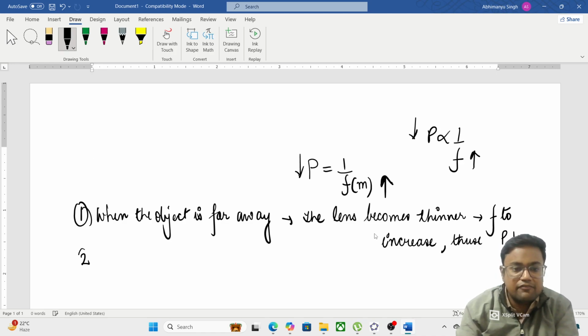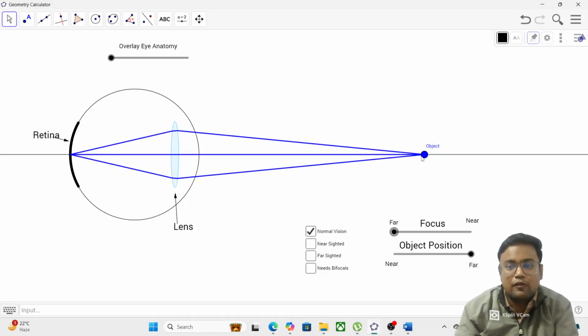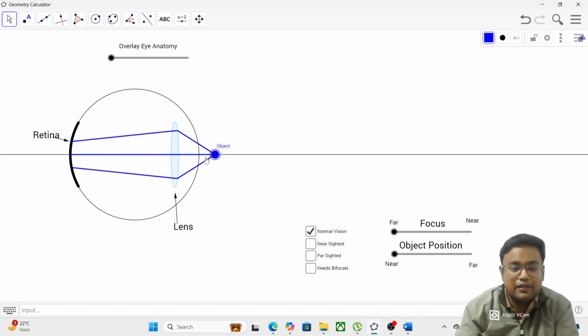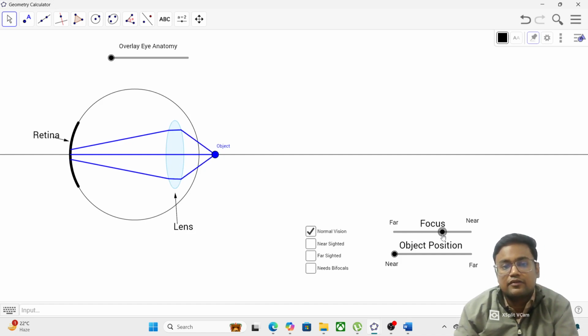And the vice versa will happen when the object will be kept closer. When the object is kept closer in this way, इस तरीके से, then due to the power of accommodation, the focus will shift in such a way that the refracted rays are able to meet at the retina. ये brain हमारा ये सब processing करता है. तो अब ऐसा इसलिए हो पाएगा क्योंकि now the ciliary muscles will be acting in opposite manner as to what they have acted in the previous case.